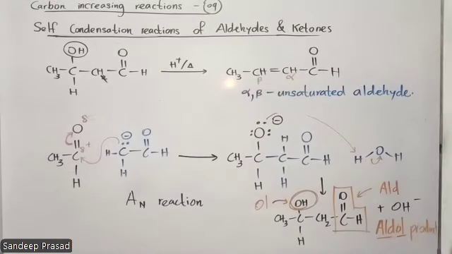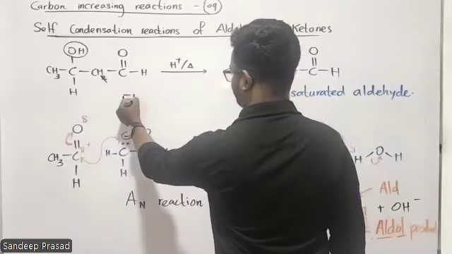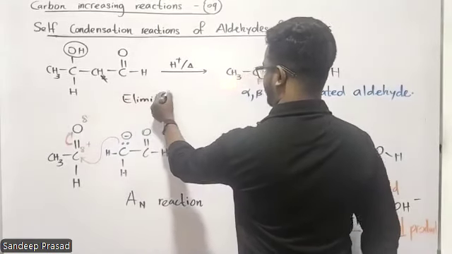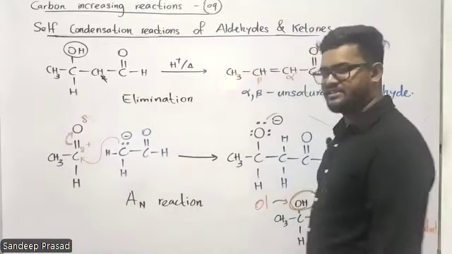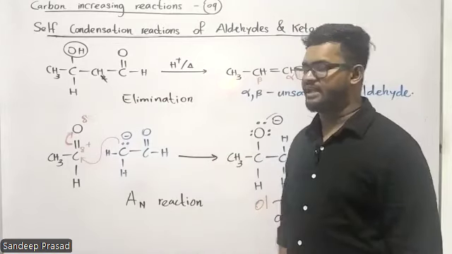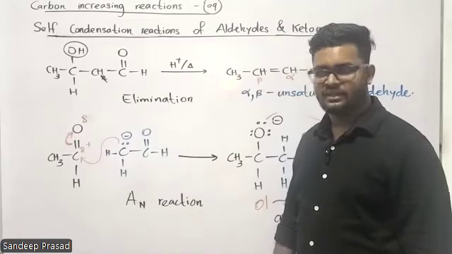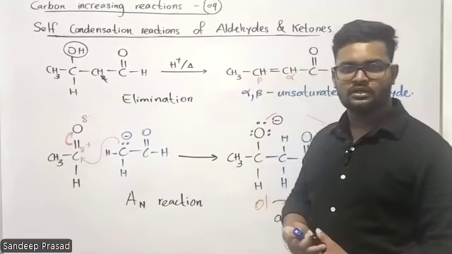So I'm going to discuss some examples with you. Then you will understand more. So this is actually an elimination reaction, right? An elimination reaction. That means in the first step, we saw an acid-base reaction. In the second step, we saw a nucleophilic addition reaction. Now we are seeing an elimination reaction. So we could see the reaction types.